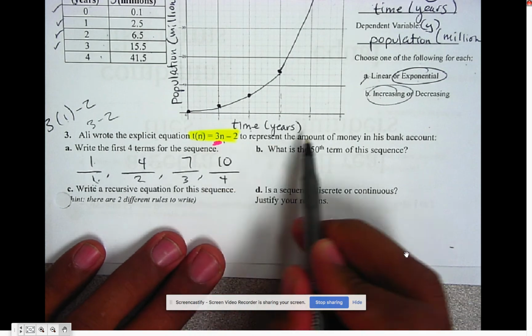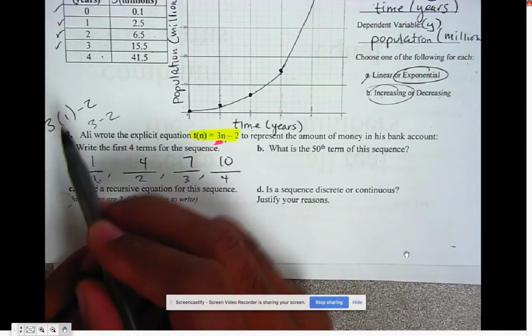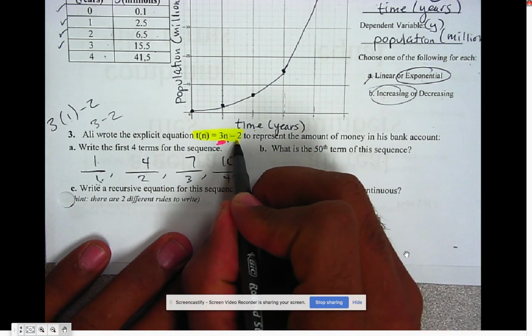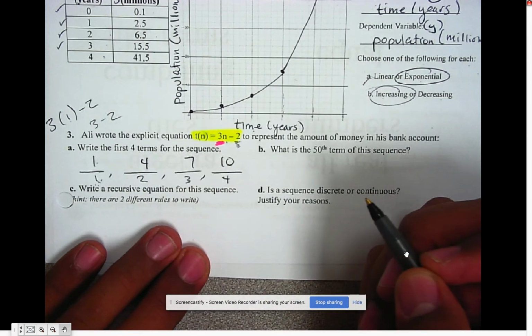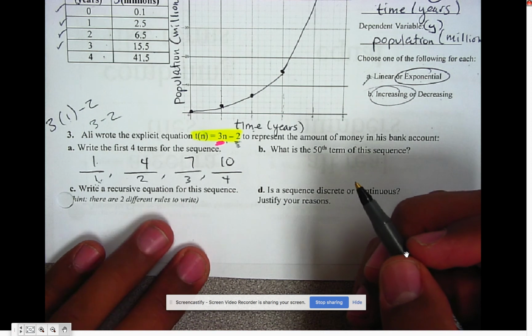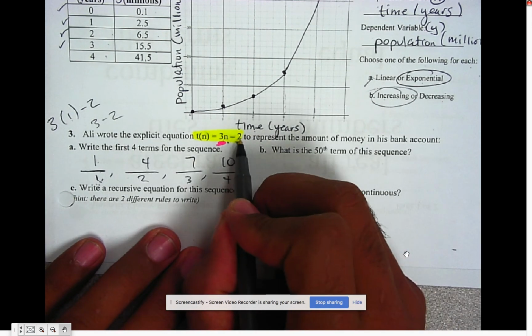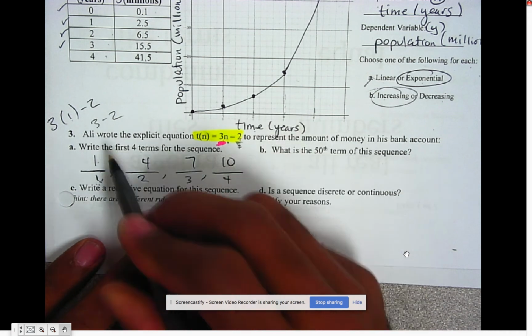Now, what's the 50th term of the sequence? Well, I'm going to find the 50th term the same way I found the first term. Okay? Because remember, that's not the first term, that's the 0th term. Another way to do it is to say, okay, that's the 0 term, add 3 to that, and then there's your first term.